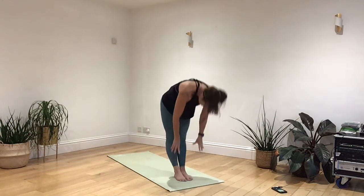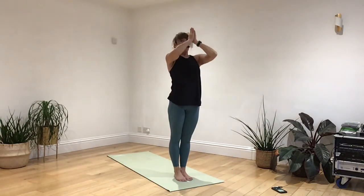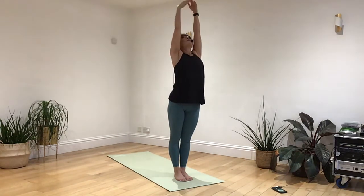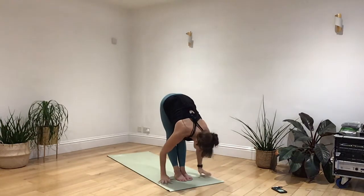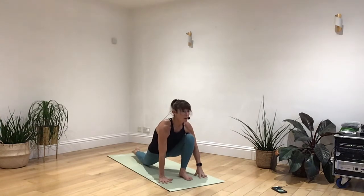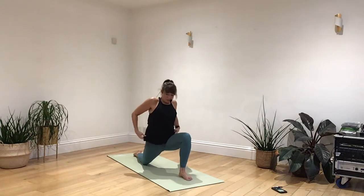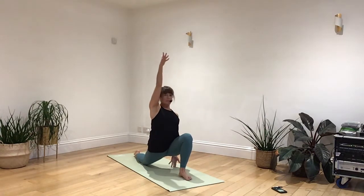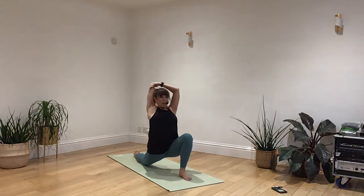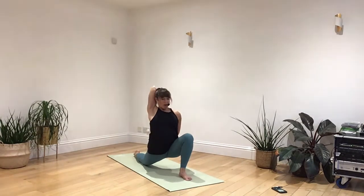Take a nice deep breath in, all the way back out, standing. Breathing out, hands back into your heart. Breathing and raising both arms. Breathing out, big dive forwards. Breathing in, left leg step all the way back, release the knee down upon the ground. Bring the upper body back and open. And then raising your left arm, dropping it back behind the head. You can take your right arm and just gently approach it down, or reach around and take a hold of your fingers — keeping your chin lifted.